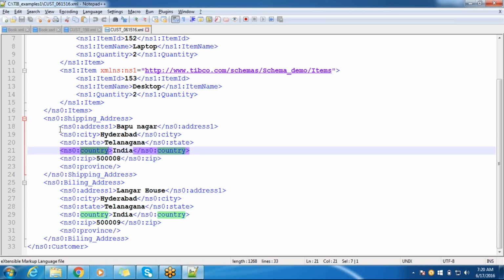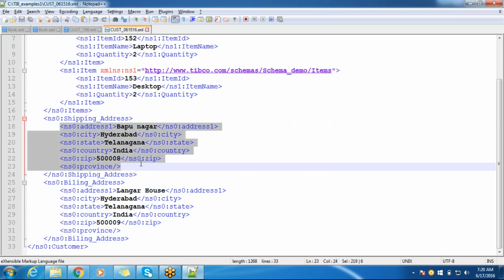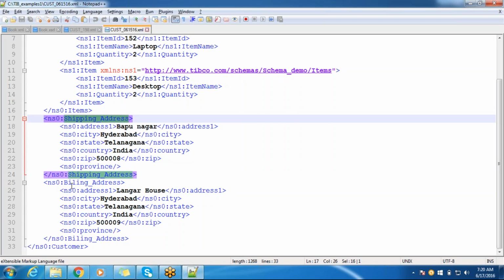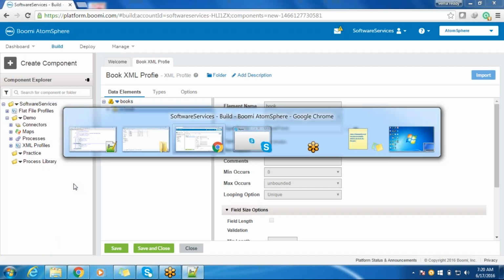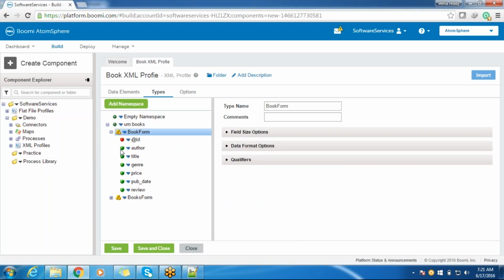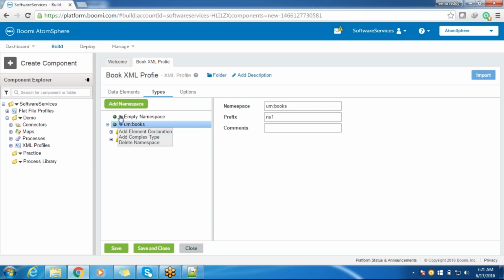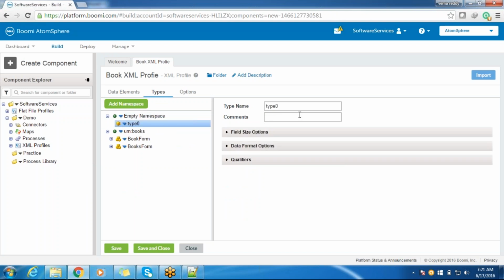So that's the reason you can save your time. You can define it once and use it for this and for this as a type, the way we are defining it here. Define it once and use it. Let's say you are using types. Maybe you can just add one more thing. Add a complex type. You can define an address type, something like that, and define all your structure here.